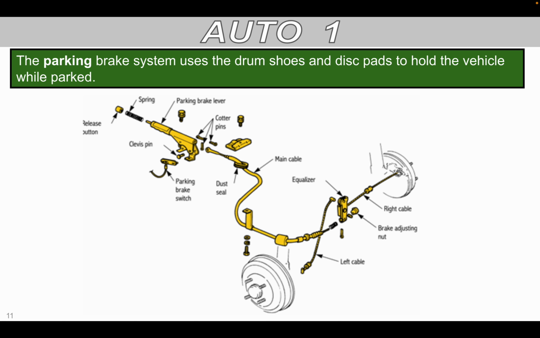That basically grabs a hold of those rotors, or if it's a drum style, pushes the shoes out against the inside of the drum, and prevents the wheels from rolling. It's actually very difficult to get the car rolling because, physics says an object at rest wants to stay at rest, so it doesn't really take a whole lot of energy to do that. So these are not very strong brakes, they're just there to help prevent the wheels from moving as you are parked.